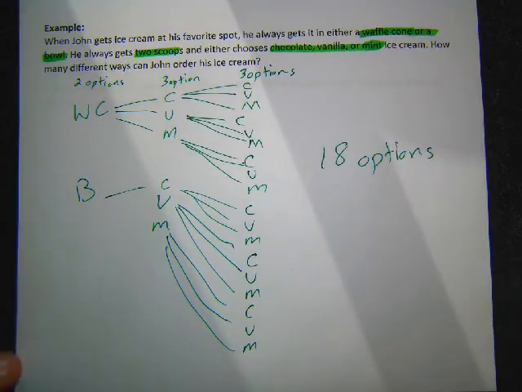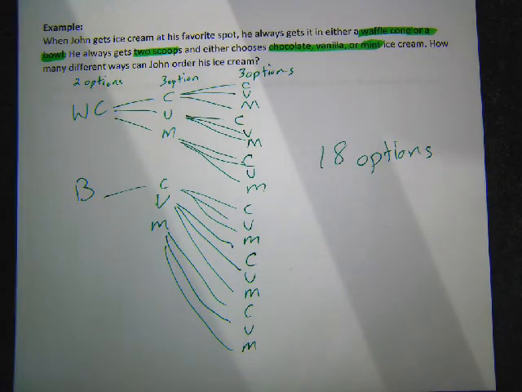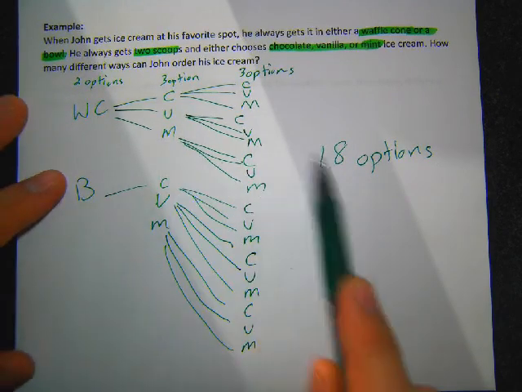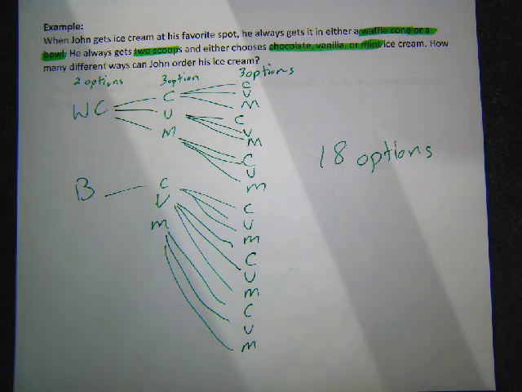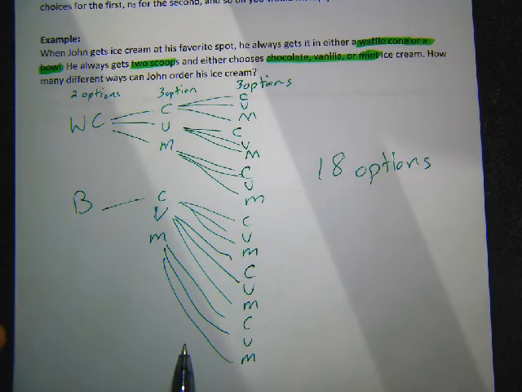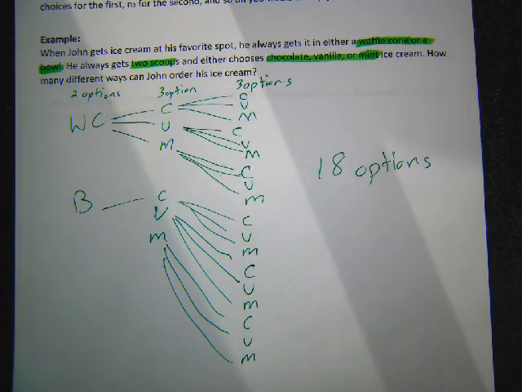So he walks up and says, okay, I'm going to get either a waffle cone or a bowl. I'm either going to get chocolate, vanilla, or mint. He has 18 possible options. But like I said already, you can kind of see that this is not the best way to do this, especially if you had more. Most ice cream places have more than 3 choices. You walk into some of those places that has 30 flavors or something, you can see how this would get pretty ridiculous pretty fast, especially if he has more than 2 choices for what he's going to put it in, or if he gets more than 2 scoops. So you get a lot of options pretty fast.